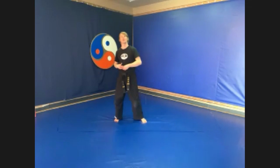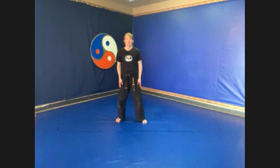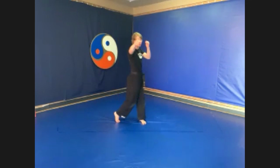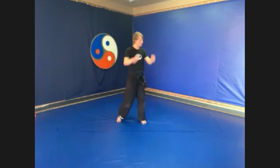This is really just a fun hand speed drill. Is it practical? Maybe against a wall? Meh. Not really practical otherwise, but training that hand speed is practical because if you can move your hands faster and more accurately, that's always a bit of a plus.